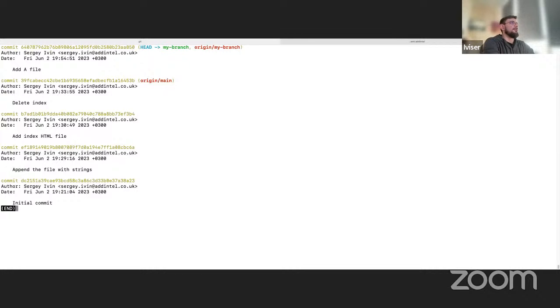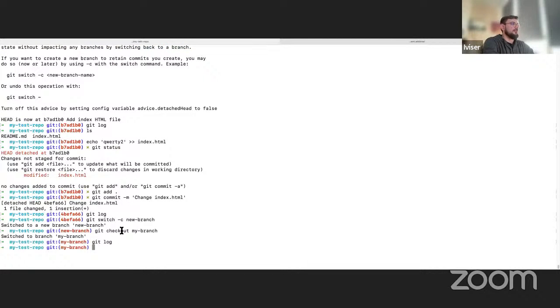To view the history of the new branch, we should type git log on that branch, or we can use the git log help to output the history of a particular branch with more options.